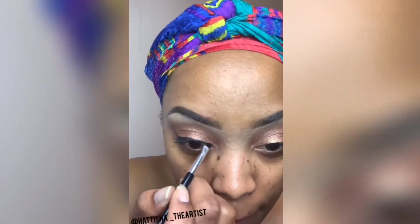The brush is not my normal brush that I would use for the wing liner though. That's actually a lip brush. This is just kind of making do with what we have because, you know, we gotta do that sometimes. And we're gonna do the same thing to the other eye.